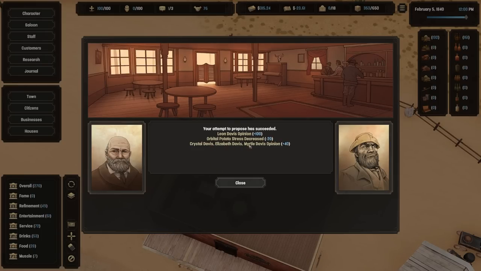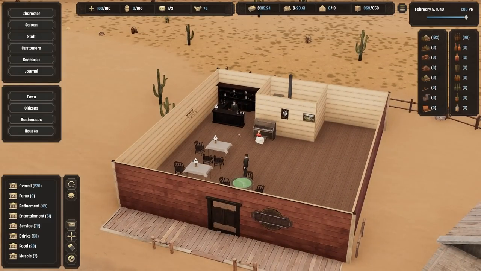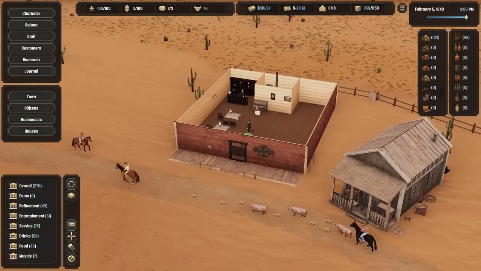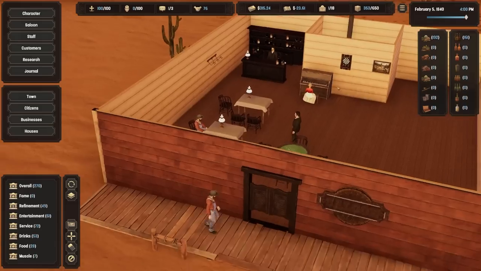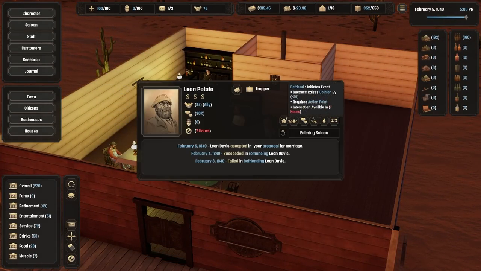Crystal Davis, Elizabeth Davis, and Myrtle Davis. They all love me. Okay. Maybe they weren't married. Maybe it was just all of his daughters? I don't know. But apparently... The irony. That's not you. You're not my husband. Leon Potato, he's taking my second name. Oh my god. Oh, that's incredible.